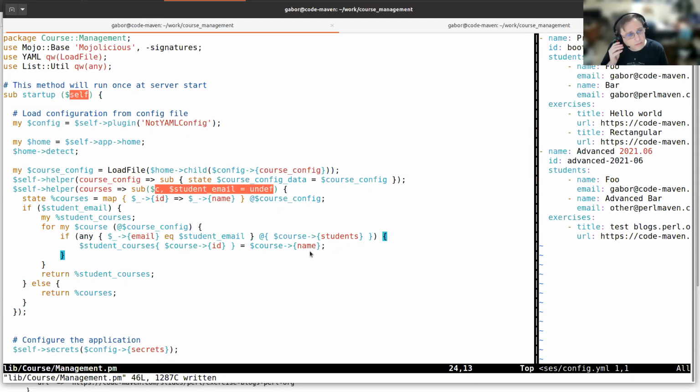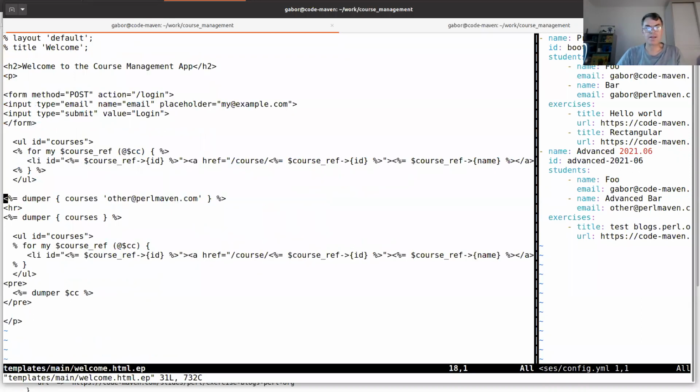I'm a little dissatisfied with this helper, with the fact that we're basically doing a map twice. One with the state courses equals, and then the other time with that loop. I mean, it works. It's just not as clean, but we'll leave it for now. Yeah, I think it's not that bad. I can get rid of these now, right? Yeah, we can get rid of that.